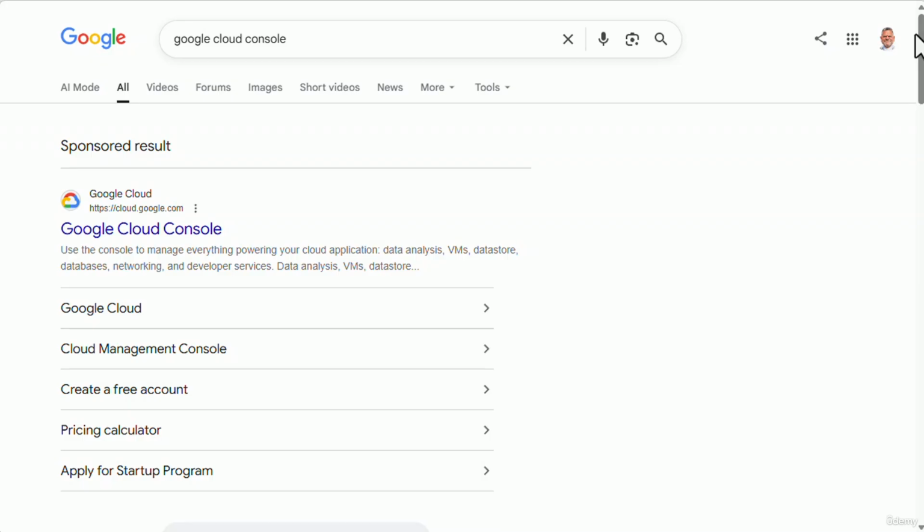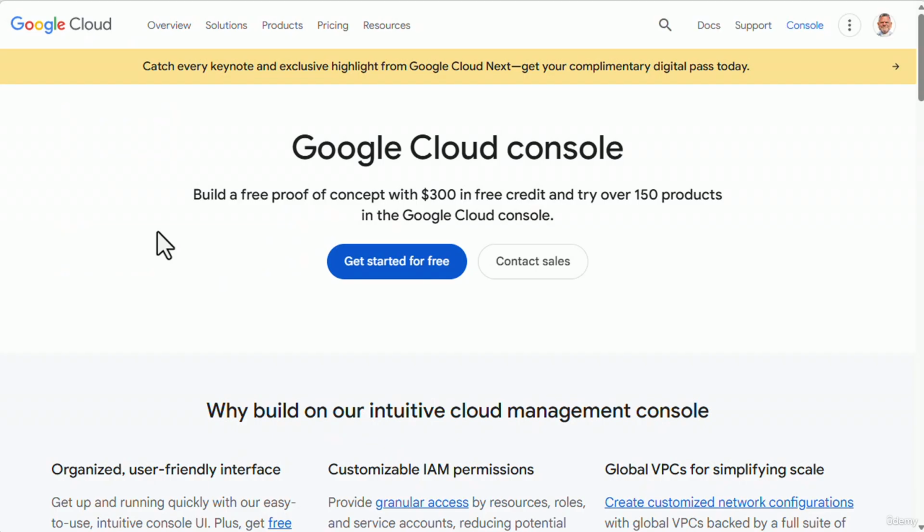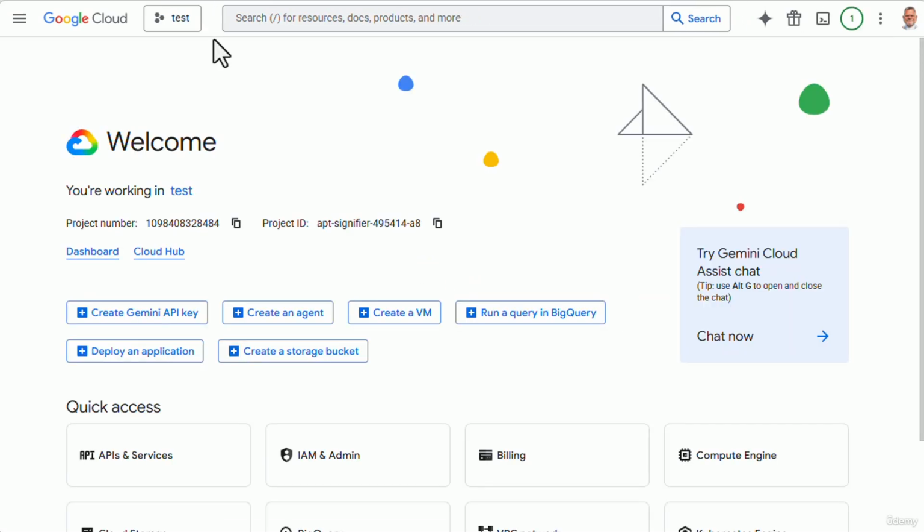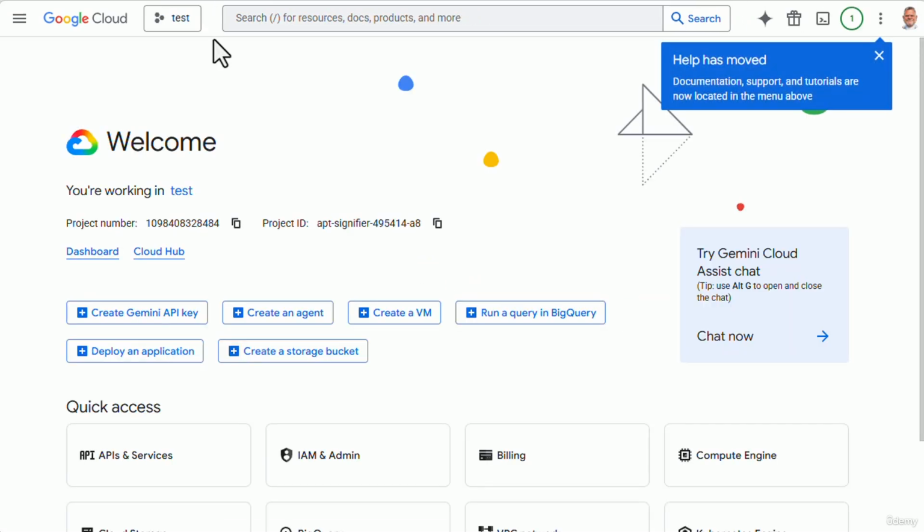So go over to Google and sign in with your Gmail address and then search for Google Cloud Console. The very first item in the list is Google Cloud, and if you look at the URL, cloud.google.com. So let's click onto that and then you'll see that you are logged in. You should have your avatar up there. Click on Console, and that takes you to console.cloud.google.com.